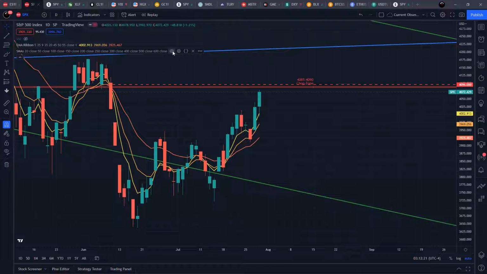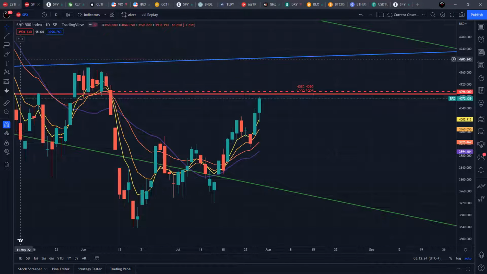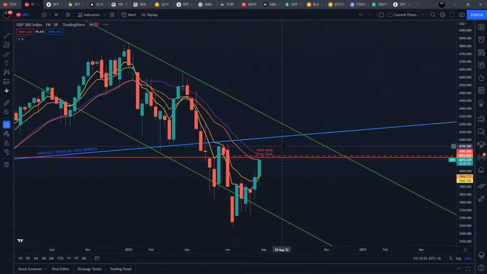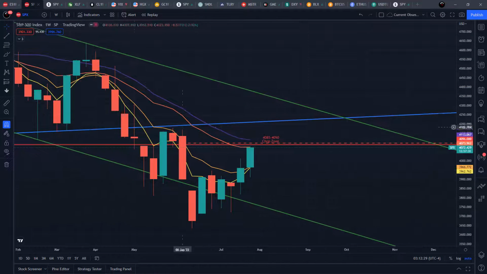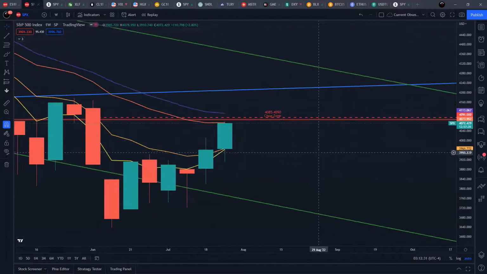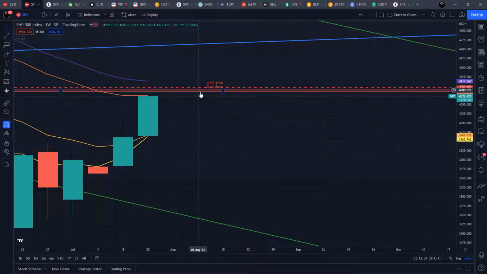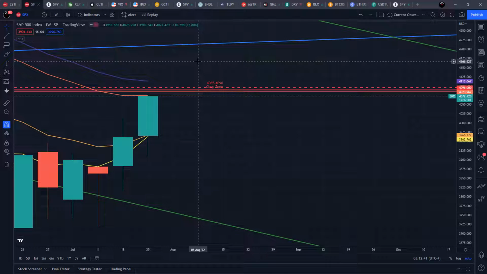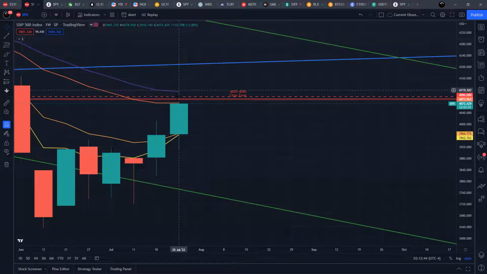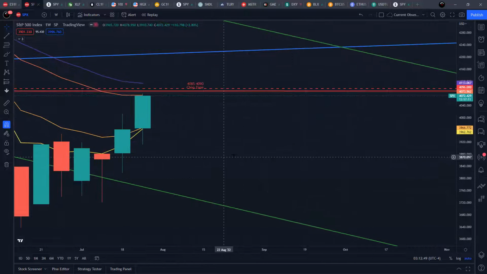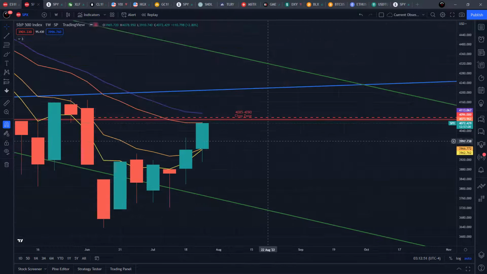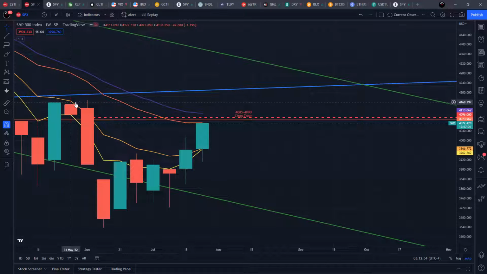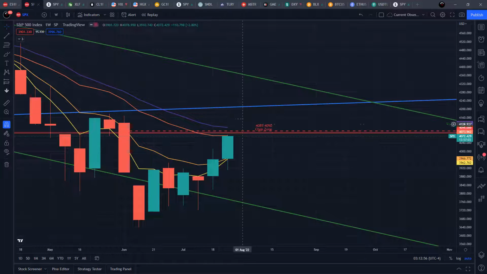I'm also going to bring up the SMA 20, which I forgot to bring up earlier. That one's above it too, I believe. Yeah, it's this purple one. So if you notice, my chop zone is wider now. It's 4073 to 4113. So there's this big area here that, to me at least, is going to be very, very heavy resistance at some point. So we might see similar pattern behavior to this.